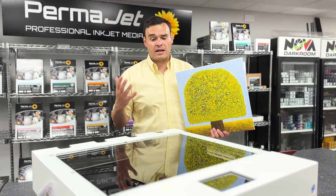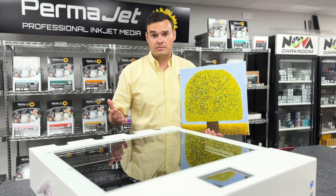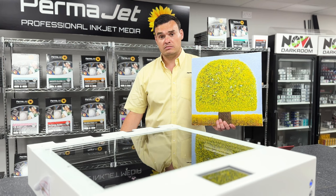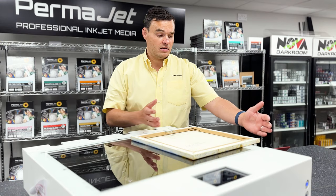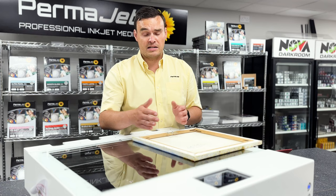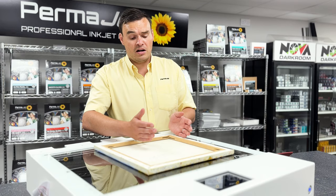There are some clever ways to work around this stitching area — a way we believe can extend the capabilities of the scanner beyond what the manufacturer might recommend. If this were a very large piece of heavily textured art, what we'd recommend is first removing the lid and scanning one half, avoiding the stitching area. We want to make sure it's as flat as possible, which might mean having someone else holding it or using bean bags for weight. So we take a 55–60% scan from the right, lift it, keep it in the same plane, and then take a 55–60% scan from the other half, again keeping it as flat as possible.